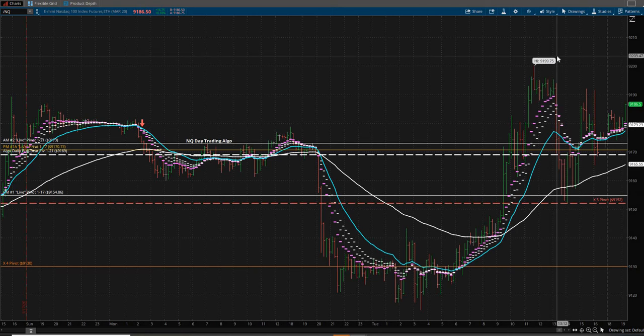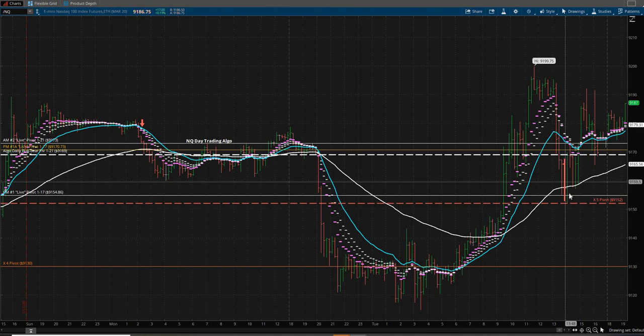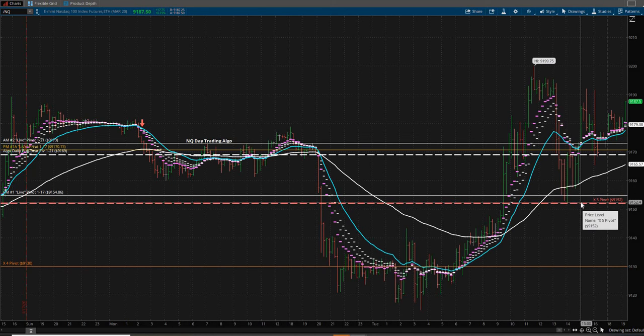So there you've got a 70 handle move that would have given you 1, 2, 3, 4, 5 opportunities to take profits. Now, where did it come down to? Is this accurate enough? To the tick? This X5 pivot is generated at 10 a.m. in the morning. And so here you have 4 hours later, NQ comes down to the tick. There is no other system that does this. And that's why when I say I will put our algo up against any system, institutional or otherwise, anytime, anywhere, it's because there is no other system that does this.